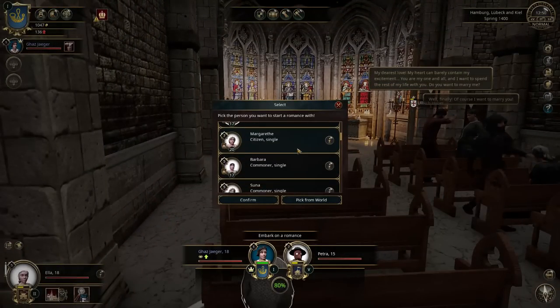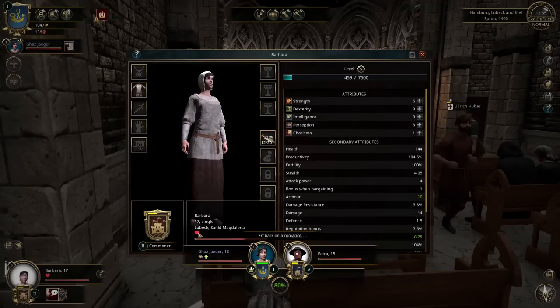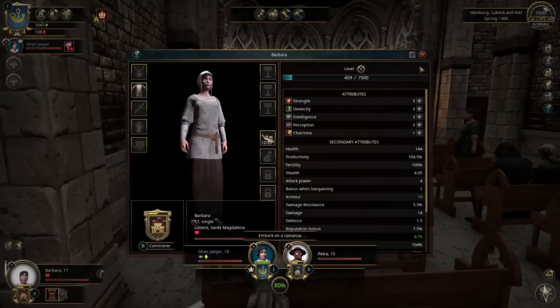Okay, well, think about Ella. Barbara. Okay, Barbara's pretty average across all that. That's not too bad, though. She is Lubeck, and she has a romantic preference. Would enjoy a slightly more intimate approach. Ooh, saucy. Maybe we'll go for Barbara here.